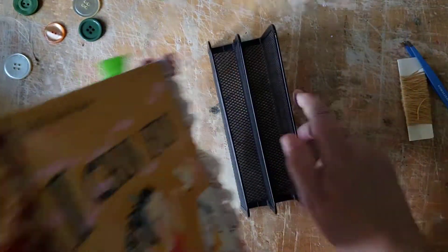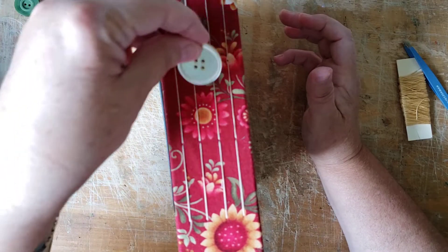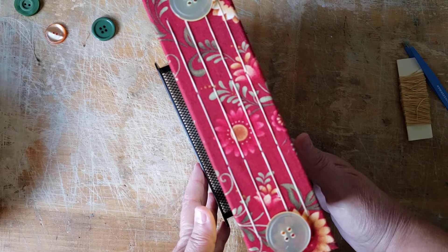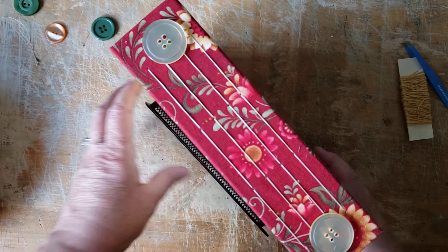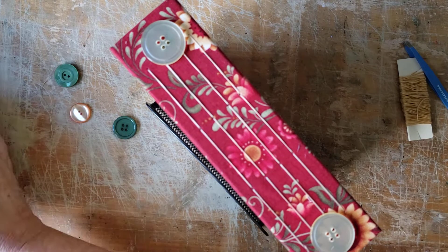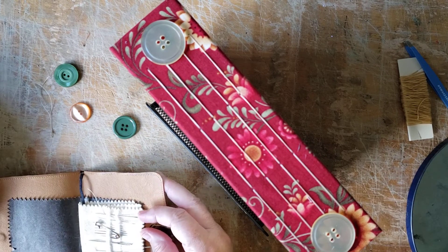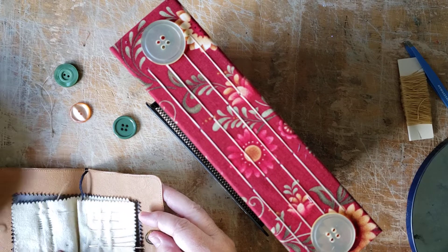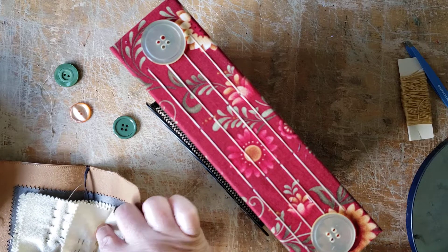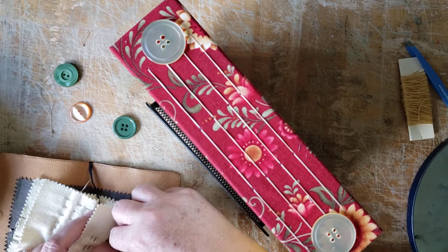I'm going to put in some buttons on this spine in the pattern I just showed you. Now I'm sorry if this isn't all showing — I need to be able to work. I'll see if I can work sideways so that you can watch. And I eyeball it first of all, because I like when homemade things look a little bit homemade. I want a nice sharp needle that can handle the thickness of the floss — I want to use a pretty gold floss.